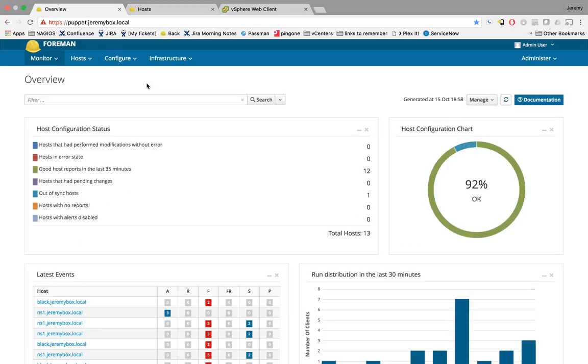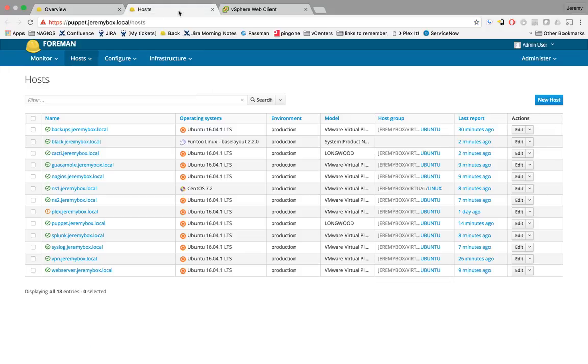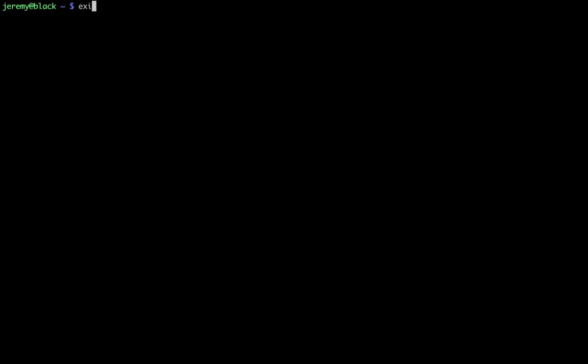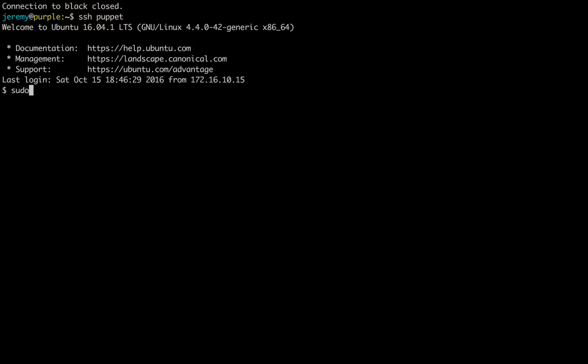This is a stopgap until I set up some sort of central authentication like LDAP. But this environment's kind of being built piece by piece, and so I'm trying to make sure that I can do whatever in the meantime. So let's go ahead and just take a look at that. Going to the Puppet server as usual. And again, we don't have tab completion, we don't have our nice shell that we get when we go to root. You see we have root at Puppet. I'm trying to make that happen.